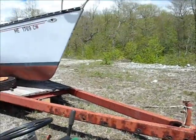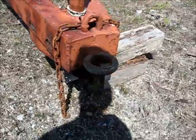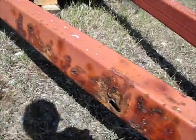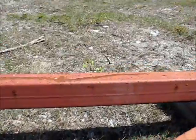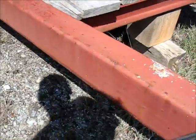Okay, this is the trailer. And this is the part I want, the temple hook right here. You can see this tongue is pretty rotted up. It looks good on the inside, and there's probably still some good metal in that, but I don't know how much I can save.